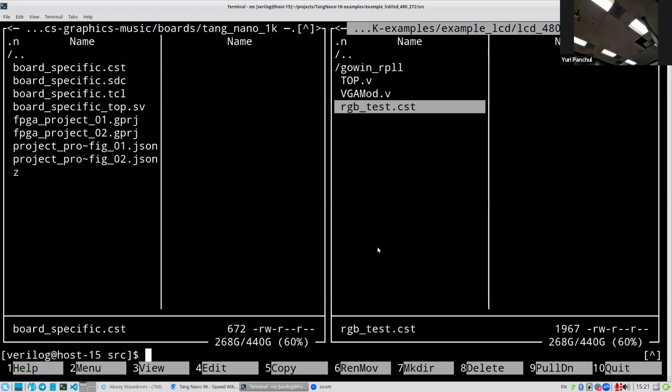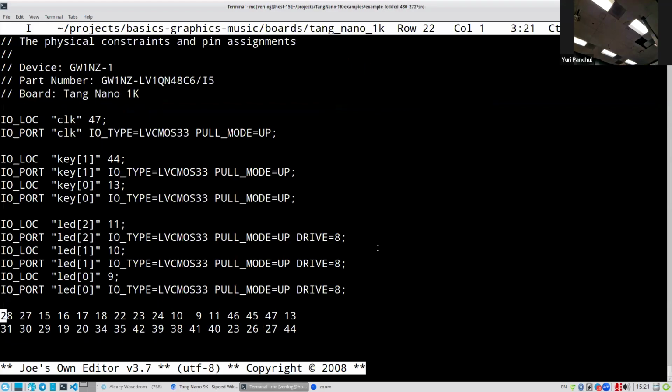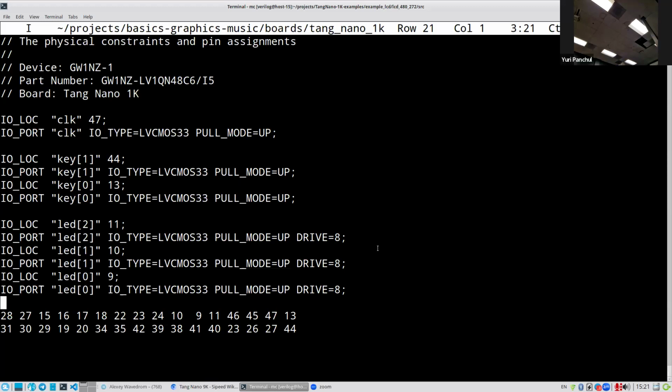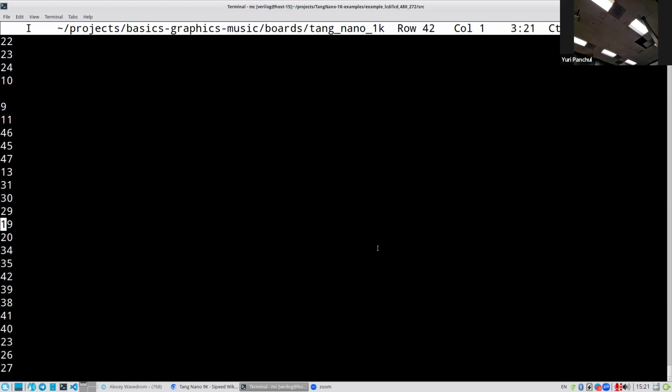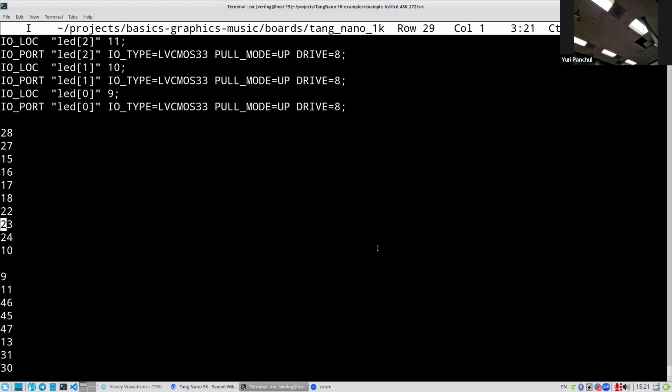Let's just put some number in here. It doesn't really matter. Okay, but let's start from 28 and put the 28 as a GPIO. And put this as a GPIO.